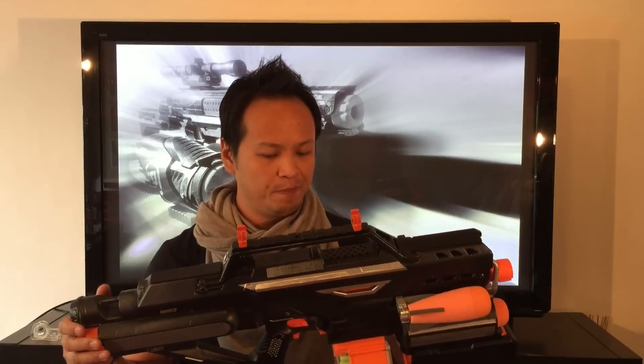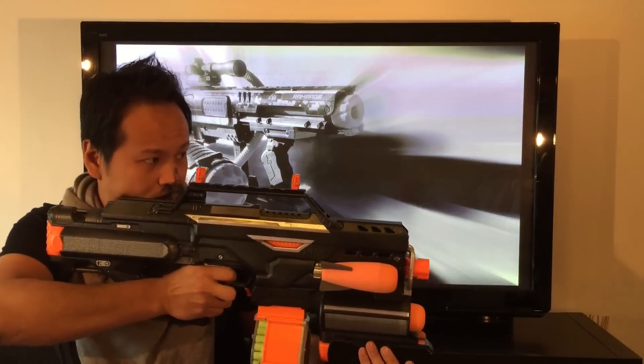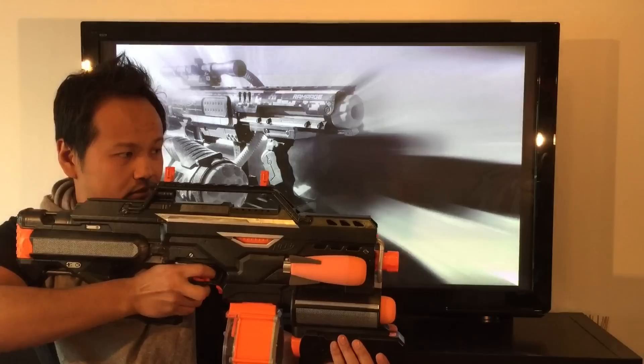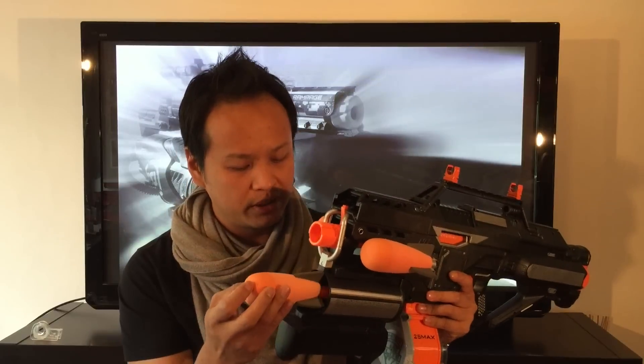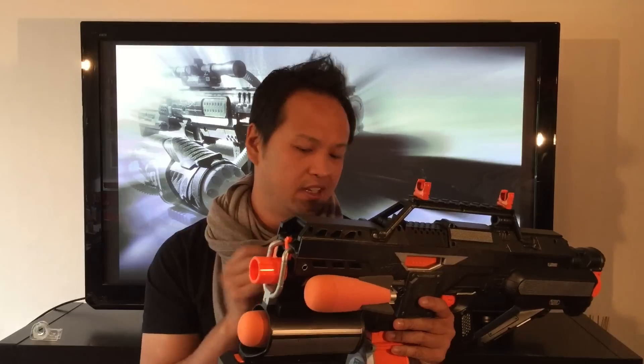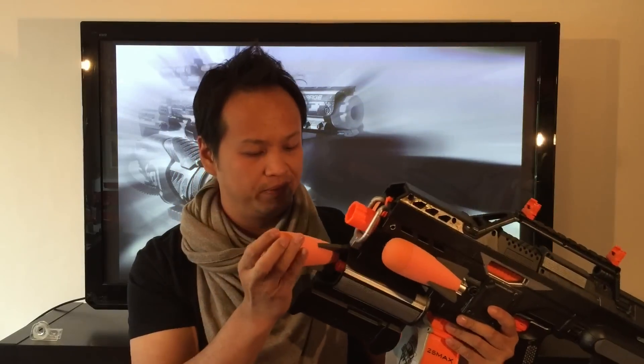Performance wise, I didn't do much about the internals. I just removed all the locks — the mechanical ones and the electric ones — and relocated the battery tray into the stock of the Stampede. It holds six double-A's, and that's why I'm running it on nine volts. The rocket launcher has just the basic modifications: drilling out the grill, putting E-tape under the O-ring, and re-lubricating everything, which results in the slide not going forward by itself without a missile.